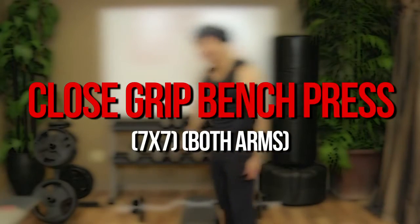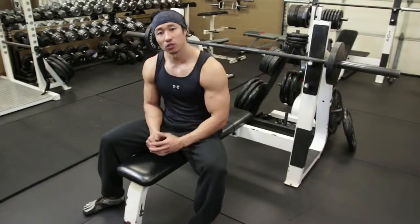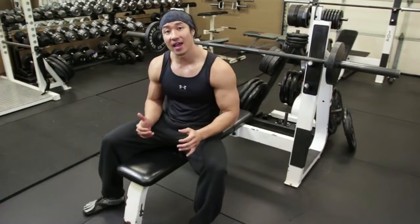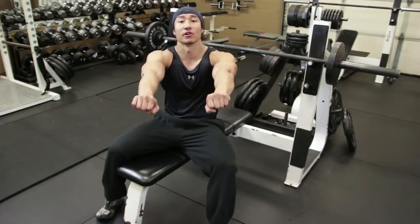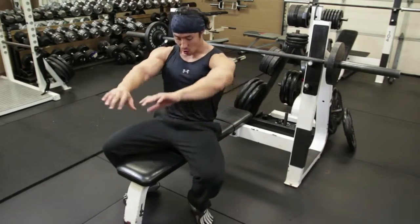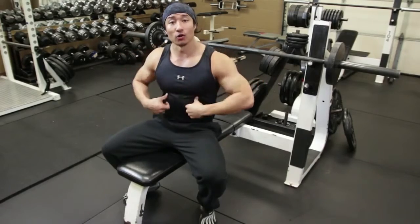So close grip bench press, let me show you how it's done. Alright guys, so when it comes to the close grip bench press, there's actually 5 different things that you need to focus on to make sure that you have perfect form, stay safe, and allow you to push the most amount of weight. Number 1 is where to put your hands, how far your grip is on the bar. Number 2 is where to lower the bar to, right? On your chest, high on the chest, low on the chest.